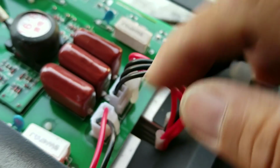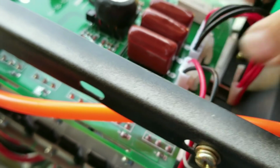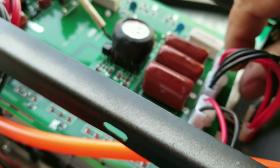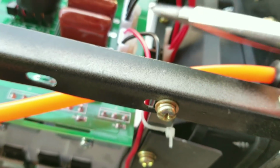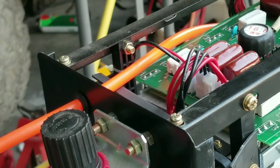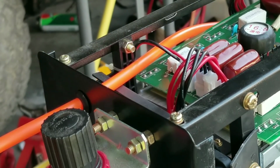The direction calls for me to pull this plug right here and squeeze the trigger on the torch, and we'll see what happens. They hot glued this together, I guess, as a way to make sure that nobody's toying with the product. See, hot glue. Hold on. Let me put the camera on a stand. You know what? I'm gonna pull the plug first. I don't want to get electrocuted.